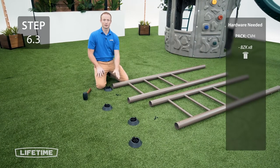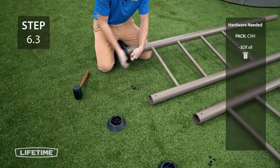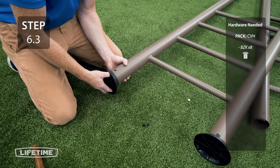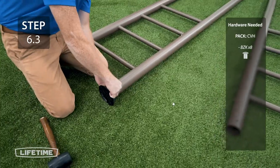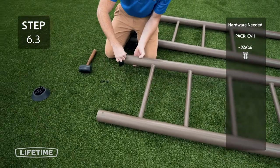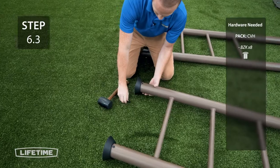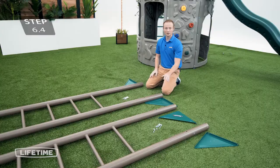Secure the foot caps to the ladders with the plugs, making sure the holes in the foot caps line up with the holes in the ladder. Attach the gussets to the ladders with the hardware.